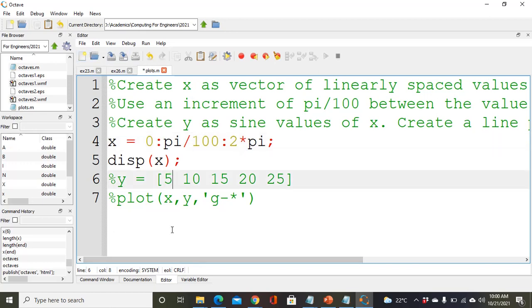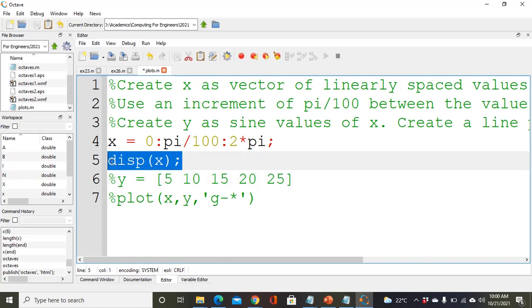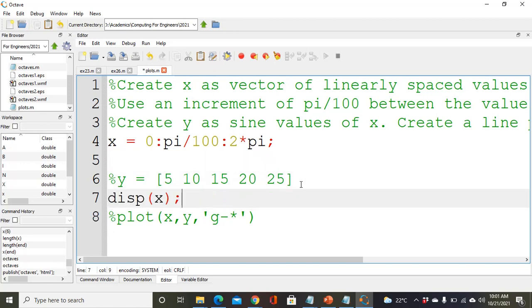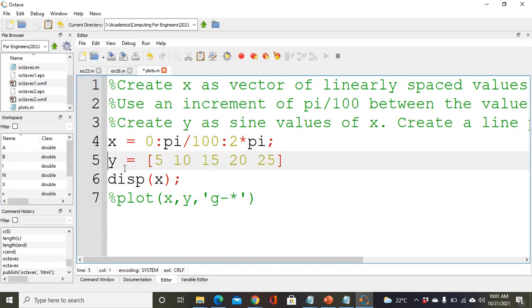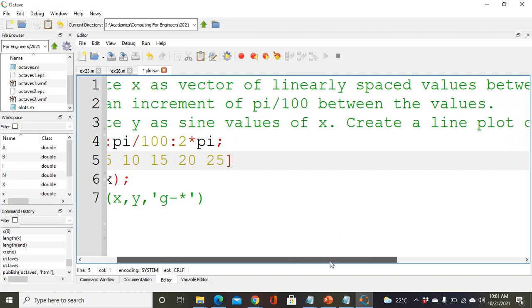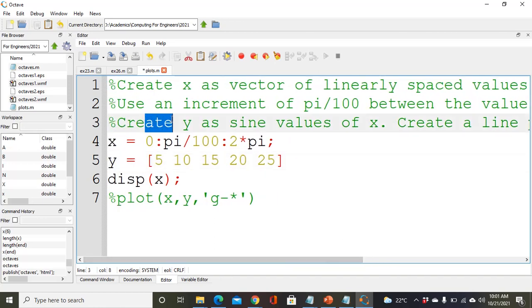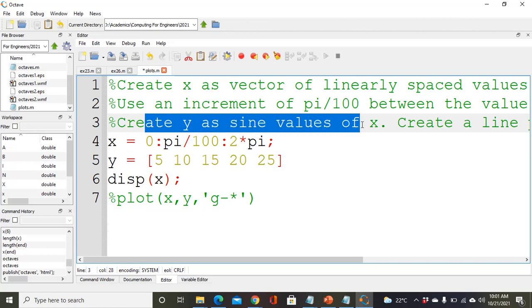Okay, so we have our data, and the next part we need to do is to get the y. I'll put it down here. I'm going to have y. For our question, we said you create y as sine values of x.